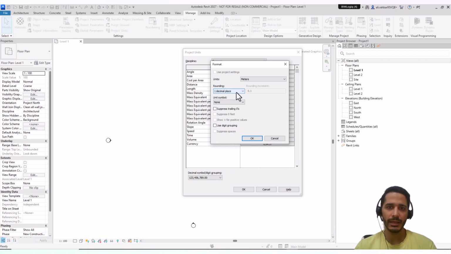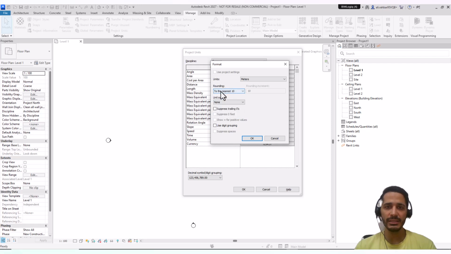And 3 decimal places means that you can create your element with, for example, 1.123. And for example, rounding to the nearest 10 decreases your precision, so you can create your wall 10 or 20 or 30 or 40 or 50 and so on.